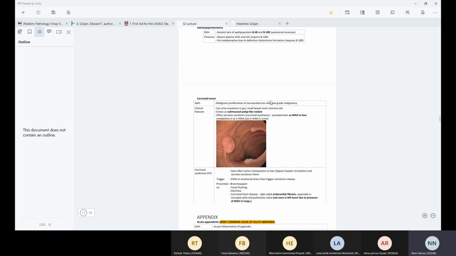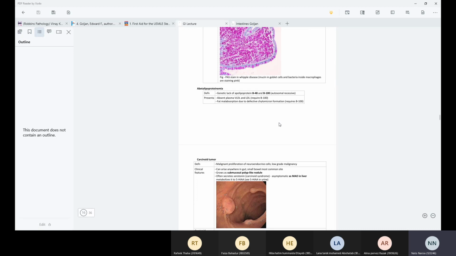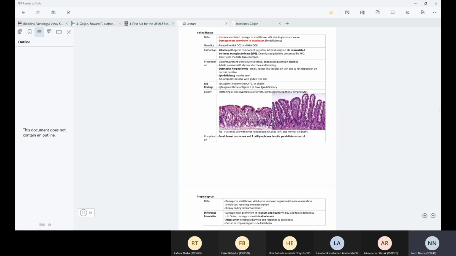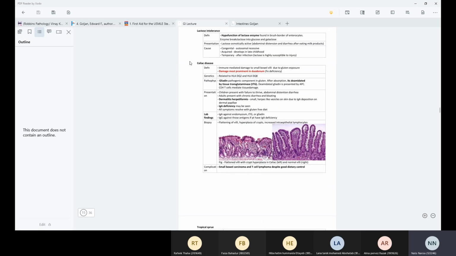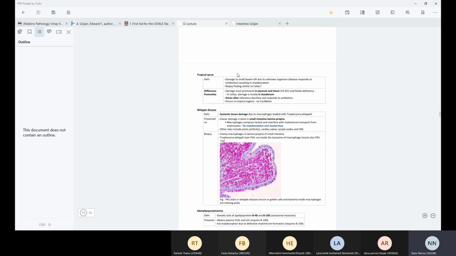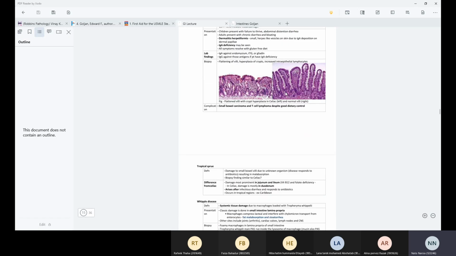Inflammatory bowel disease, actually, guys, I put in presentation topics: Crohn's disease and ulcerative colitis. One of the topics is to differentiate Crohn's disease from ulcerative colitis, and next week I will talk about it as well. Just here, you need to make a differential diagnosis between lactose intolerance, celiac disease, tropical sprue, and Whipple disease. These four you need to compare with each other: what is similar, what is different, and what is identical.